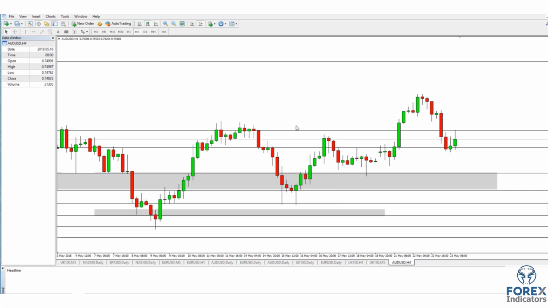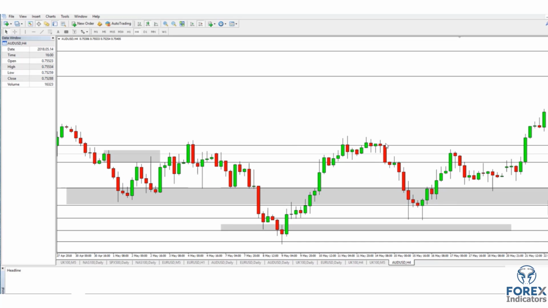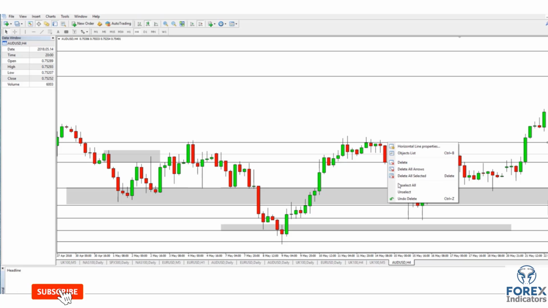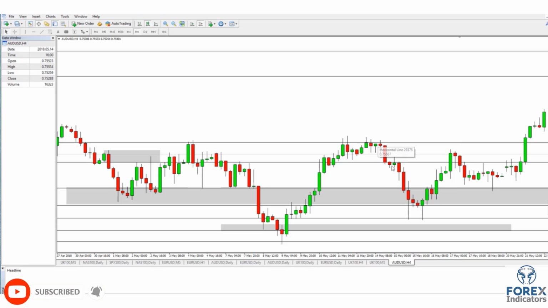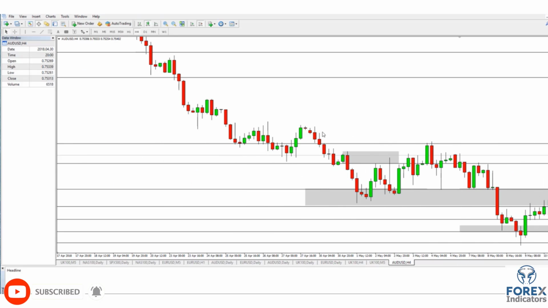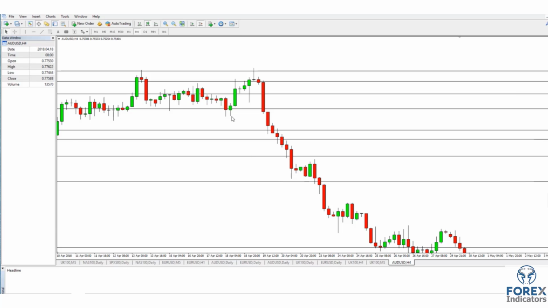If we just look around, we can see, are we missing anything? Potentially this level here, you can see all the price action here. You just want to bring it up to incorporate those levels where the market held before we then sold off. Yeah, it looks pretty good here now because we've got the swing. We just work our way up.